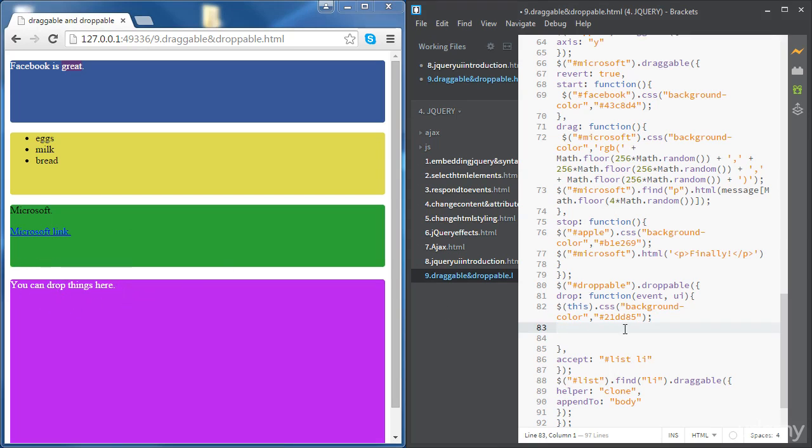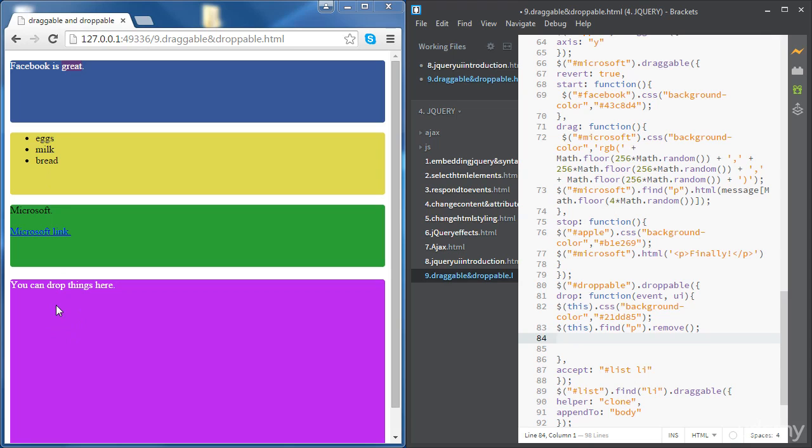So we're going to select the droppable using the keyword this, and we're going to find all the paragraphs, and then we will remove them using the remove method. That's the first thing. And then we want to append those elements that we're dragging to the content of the div.